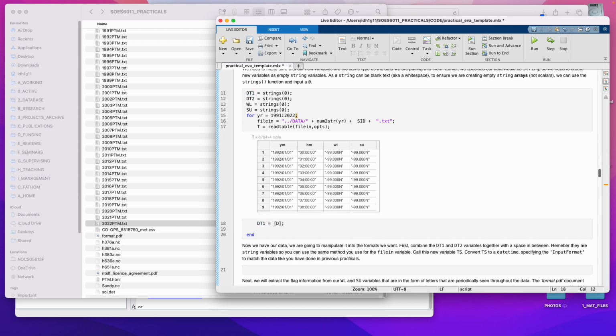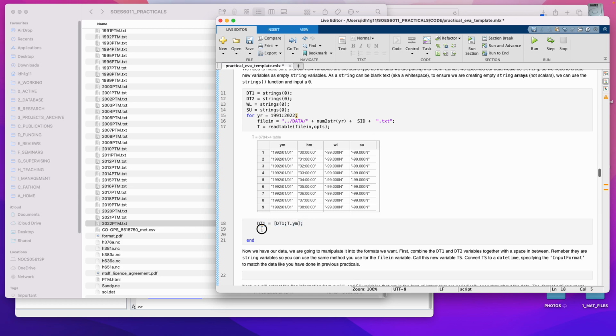So dt1 will be dt1. The first time that one is just going to be full of zeros, but in the end I'm going to plot d.ym. So it kind of appends it to the end. It's a clever little trick. Each time it loops through, it will take the year before and plug it to the end. This is our minute. Again, see how I'm cutting and pasting.